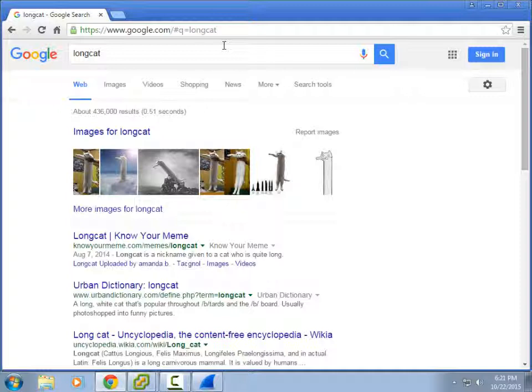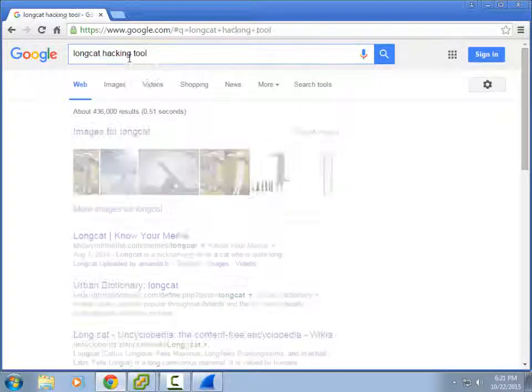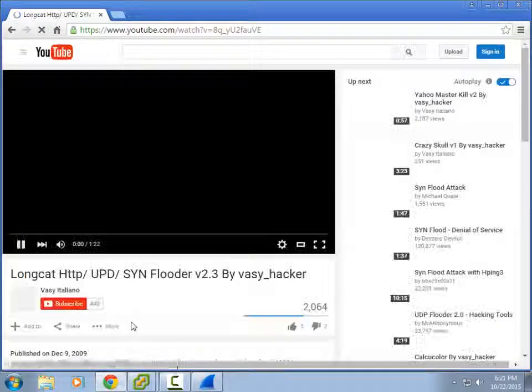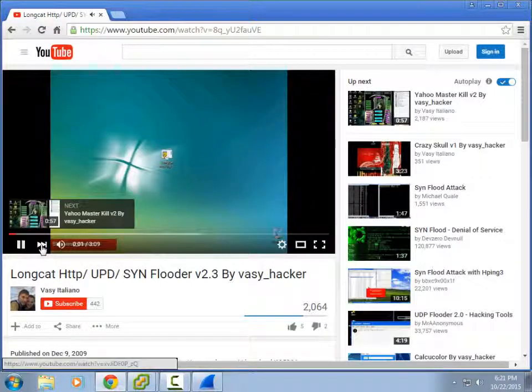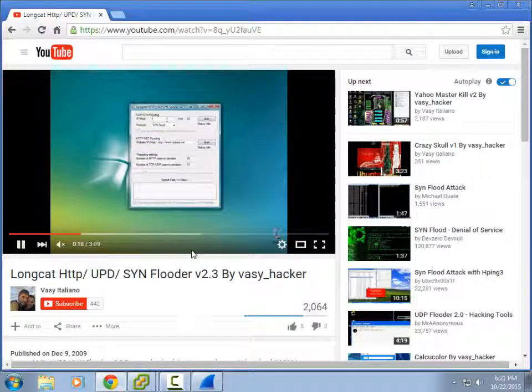Okay. Longcat is a tool as well. It's what's called a DOS tool. It's also an HTTP flooder, a SYN flooder, all that kind of stuff. And there's actually a video of it in here. There it is, active memory running. You can go in here to this tool. I know it's hard to see, but you can put in an address at the top and put in which type of protocol you would like to use. And this one says SYN flood.